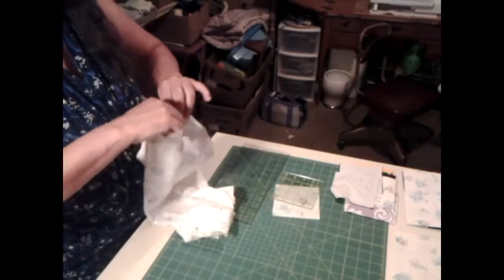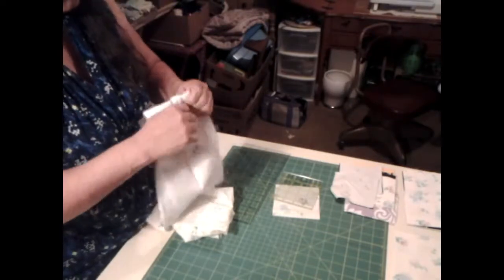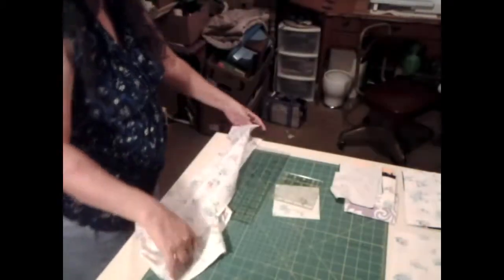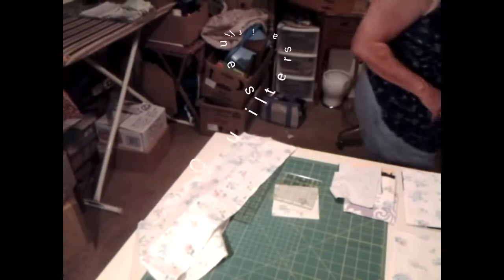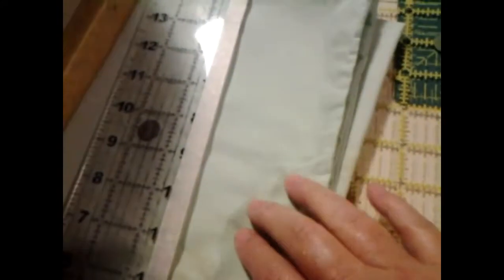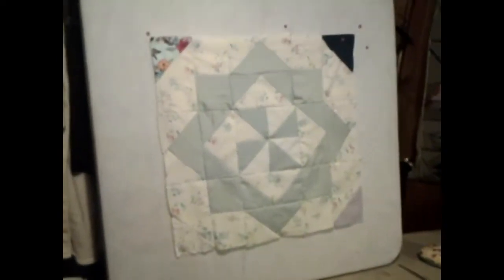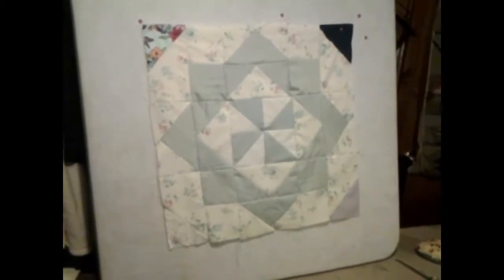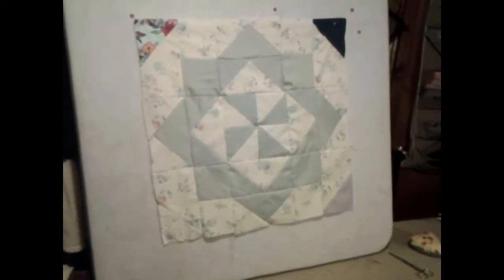This curtain made up 3 of my blocks. So hold on just a second and I'll show you the one and then I'll show you the next one, what color it's going to be. Okay. This greenish color is going to be the last one. This one right here is the one that I'm working on now. And it's not a black, it's a really dark blue. And then here is the one that I just got done with. So, I'm going to show you all the blocks whenever I get done. But I have 2 more blocks to get done.